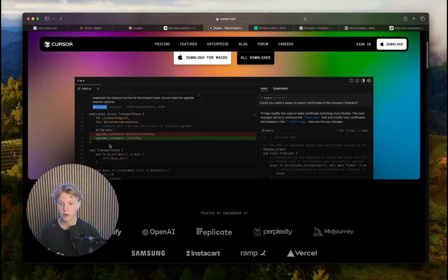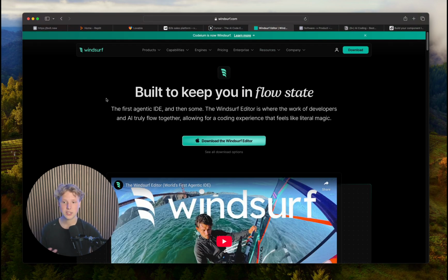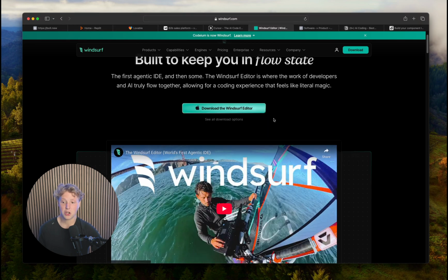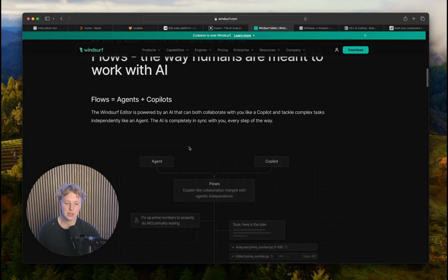So these are more for people that have coded before and know the terminologies within the terminal and how to structure your files and documents within your code base. And same thing with Windsurf. It's very similar to Cursor, but they're just different agentic IDEs. And this is what developers use to code faster and really speed up your coding, because you're not writing code, but you need to know how to read code when using these applications.